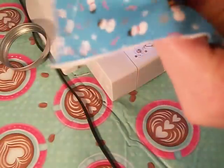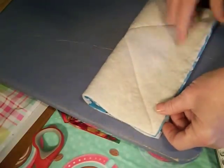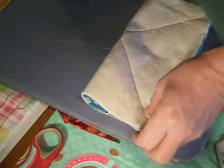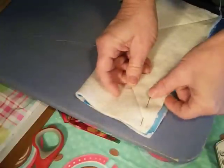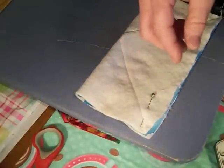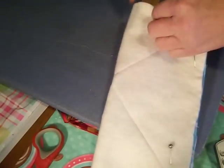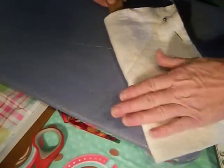Now that we have that sewn, you can see on the back where it's sewn. We're going to take our pins out. Then we're going to fold it in half and pin it. If your batting isn't all the way there, that's okay because it'll catch on the seam. I try to get it even, but sometimes it slips. I use a ruler to make sure my fabric is even — I put it inside and pull it through.